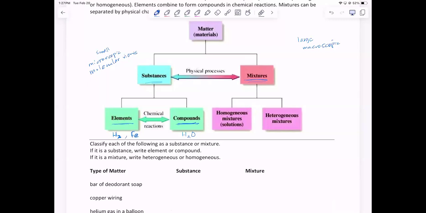Homogeneous and heterogeneous mixtures. These again are part of mixtures. Generally, you can see the parts of a heterogeneous mixture, something like a pepperoni pizza. You can see all the different things that are in there and you know that they're different. Compared to a homogeneous mixture, where you know that there are different parts in it, but you just can't see the different parts, like air. The air in this room has oxygen, carbon dioxide, nitrogen, lots of other gases, but we can't see all those different parts, making it homogeneous.